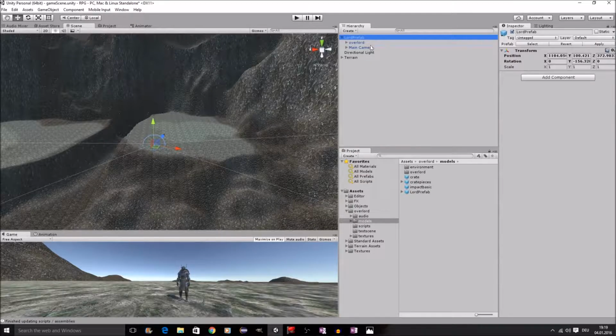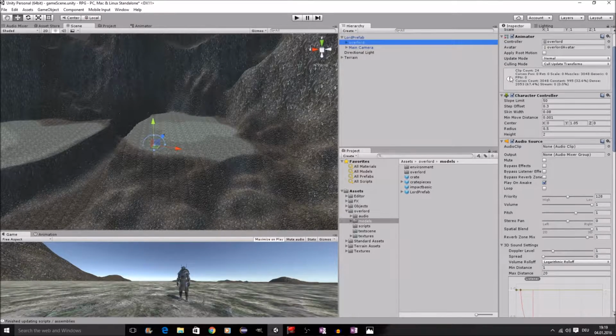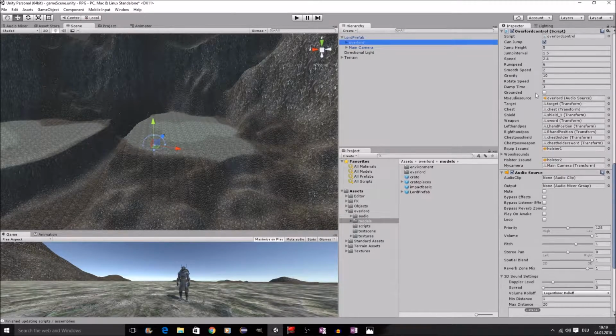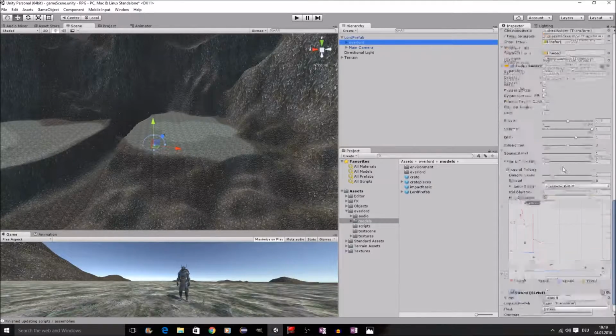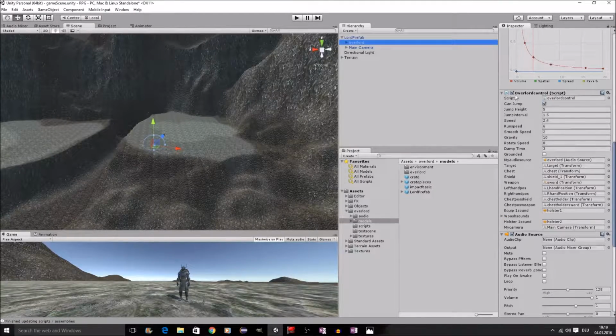So let me see. Oh yeah, if you click on Overlord, you can see the scripts that are attached, and there's the Overlord control script. And here I'm just gonna change the run speed, actually I'm just taking the normal speed, from 2.4.